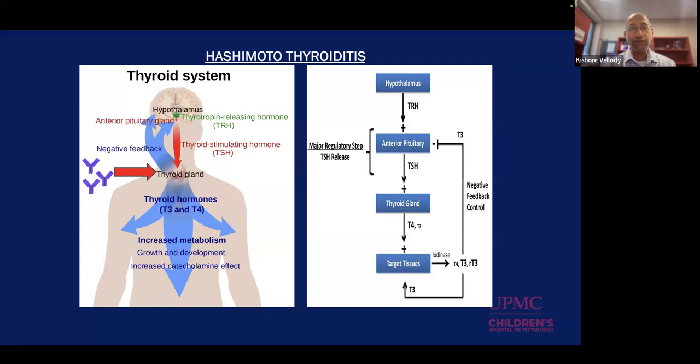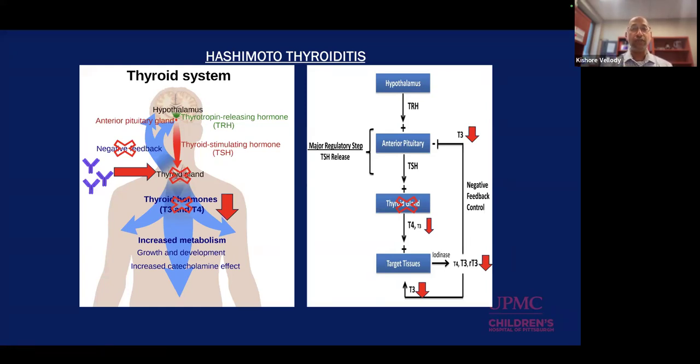But unfortunately, when somebody has autoimmune thyroid issues, this just means that their immune system is now fighting against its own thyroid gland. So what would happen here is that the thyroid gland starts to not function anymore because the antibodies are destroying it. And because of that, we don't see as many thyroid hormones being produced, which means that the actions on the target tissues are going to be decreased because there's less thyroid hormone to do the work that needs to be done.